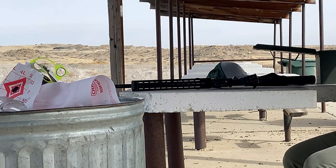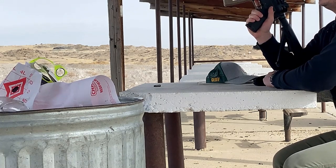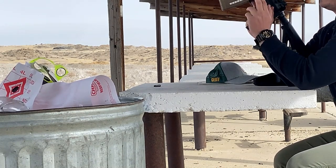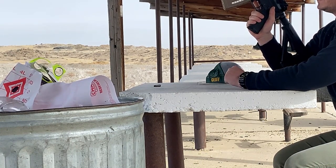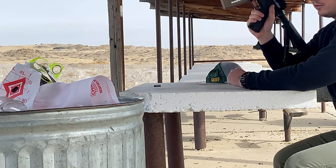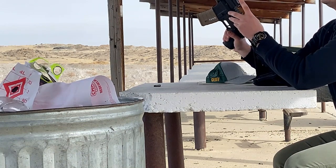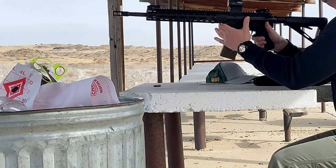So without further ado, we're going to lock and load our first magazine, put our ear pro on here, and then we're going to get right into it. I'm going to be shooting from a seated, unsupported position, and then we're going to do a three-shot group. We'll go up, check the target, see what adjustments we need to make, and keep on doing three-shot groups until we're happy with the grouping, and then we'll dial in the red dot to be where it needs to be. All right, let's get into it.